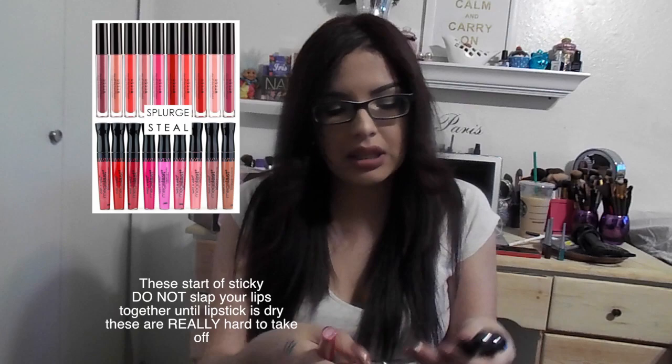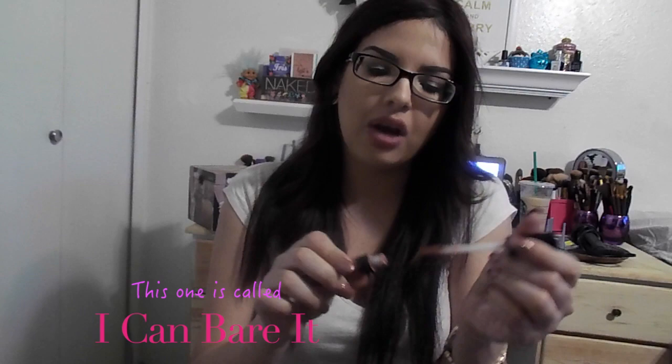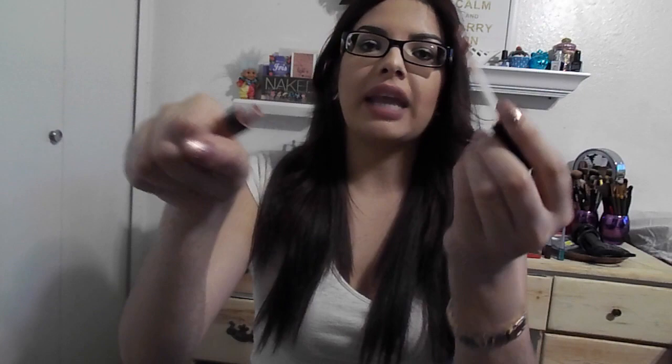These are the best items I picked up — you really have to stop the video and go get them right now. In my group we've talked about these for a while: these are the Wet n Wild Mega Last liquid lipsticks. These remind me so much of the Anastasia Beverly Hills lip glosses — the dry matte ones. I already had one and went back to pick up more. This brown one doesn't have the name on it — it probably smeared off — but it glides really nicely to your lips. Look at this pigmentation!